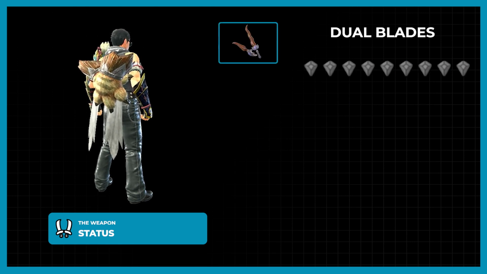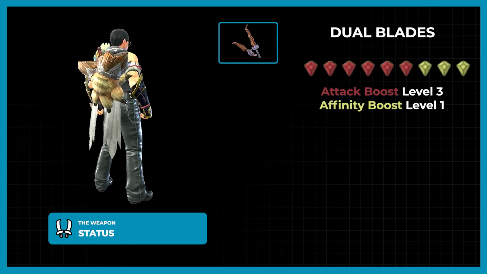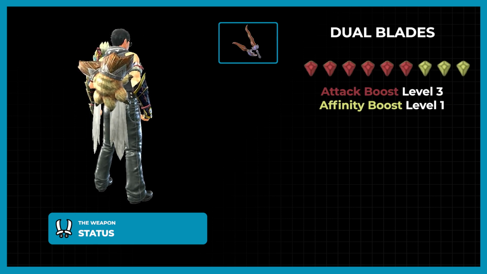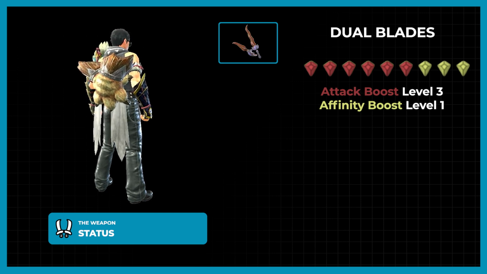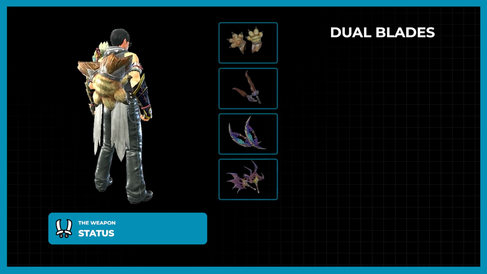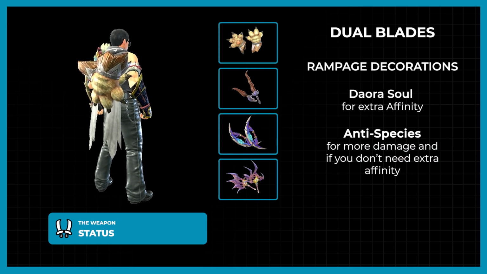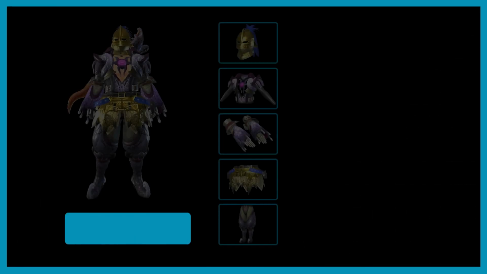For poison, or if you want to deal as much damage as possible, equip Attack Boost Level 3 and Affinity Boost Level 1. However, I don't recommend using this outside of the Camellios blades because poison is much easier to maintain and it's the best in using Foray. For the Rampage decorations, if you lack affinity, use the Aura Soul. If not, use the Anti-Species.